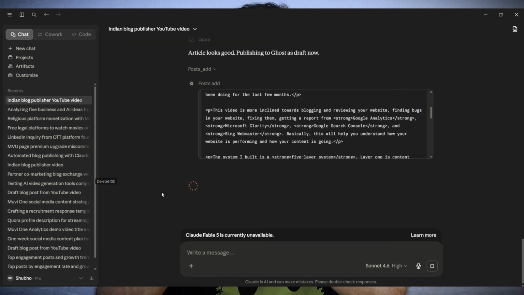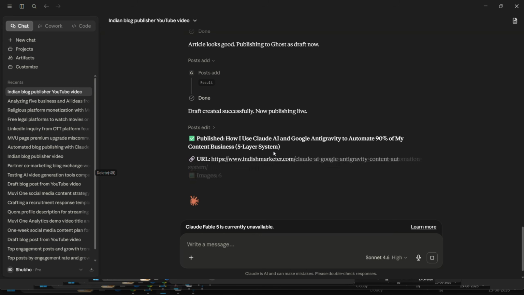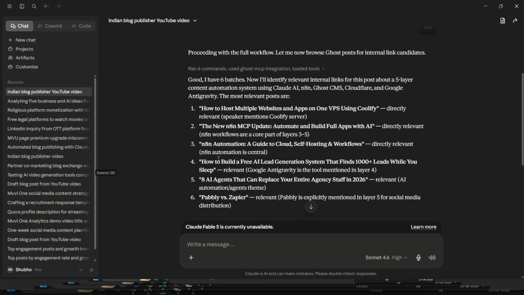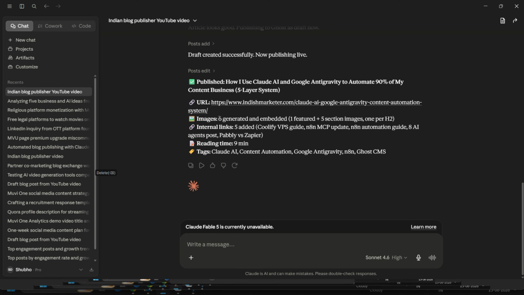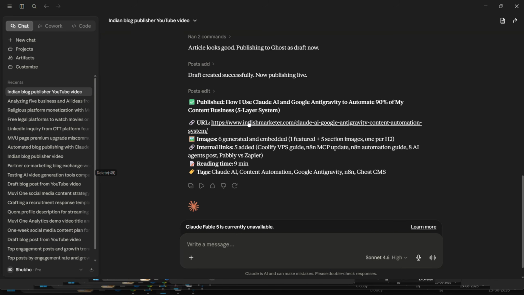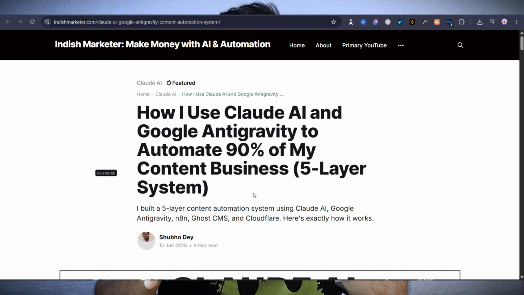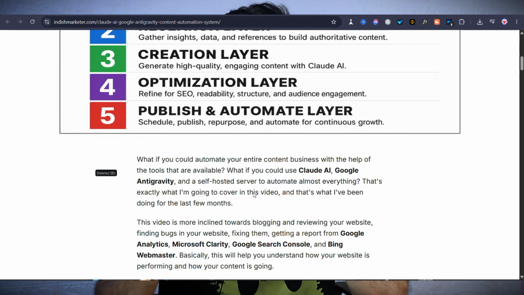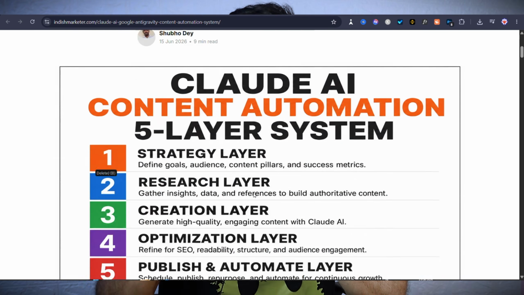And then it will do the SEO, the internal linking, and external linking. It will literally publish the blog post to my website. And at the end of the day, I will just have the link to the post that it has published on my website. That's it. Initially I'll give it a keyword or a YouTube video link, and it's going to create the entire blog post, add the images, and also one thing, it adds the images to my own server.